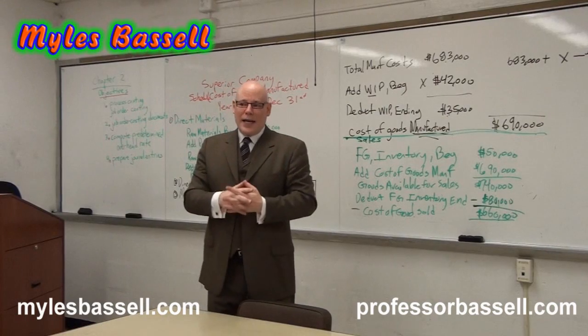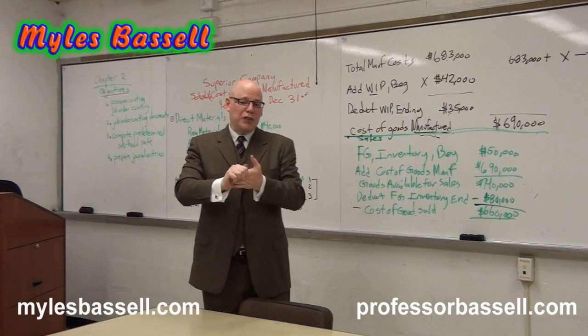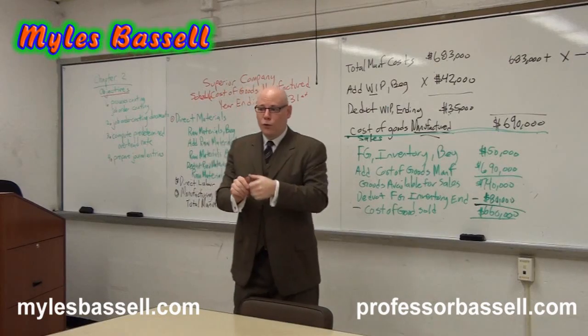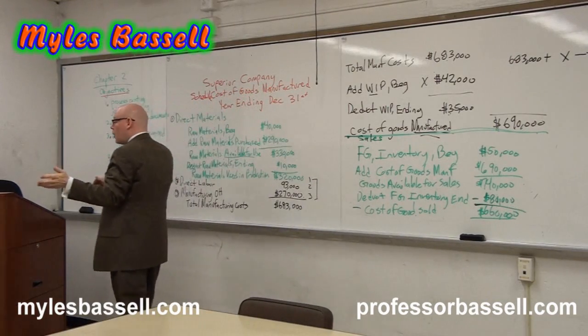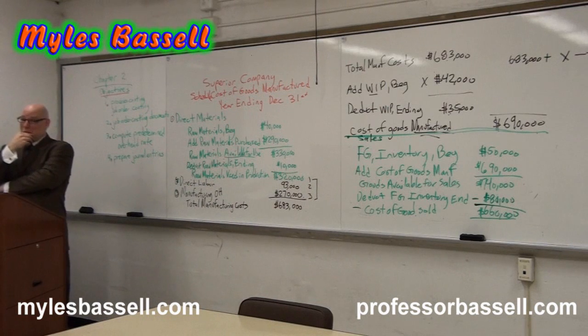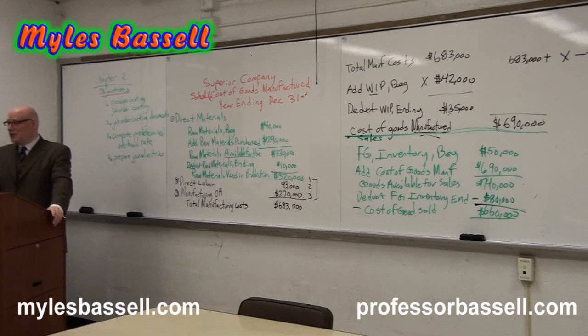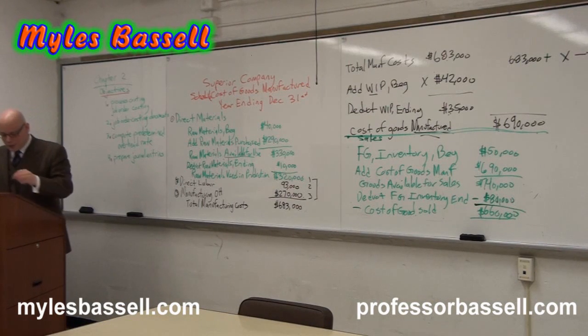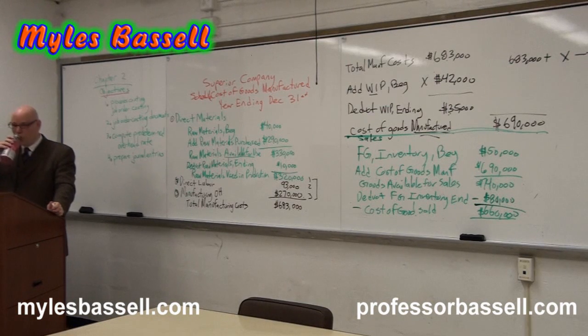Now, let's go back and talk about job order costing again. Let's see if we can get another example there. A car company? All right, let's think about that. So they're making cars, but what about the fact that they're making different model cars? Does that matter? A piano company. Yeah.